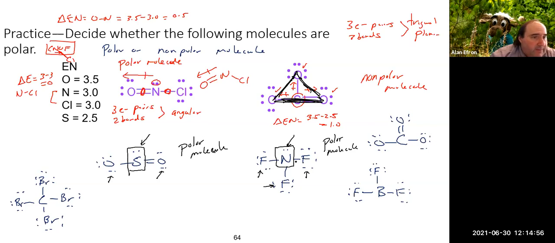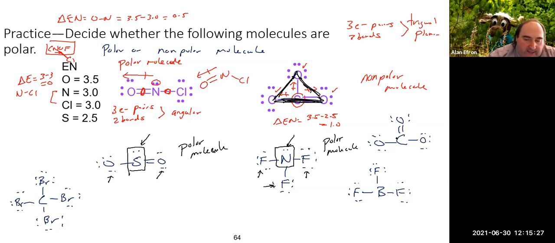Also contains polar bonds. The fluorine is more electronegative. Again, this is going to be our trigonal pyramid geometry, much like what we saw with our NH3. And we're going to have those three fluorines pulling and nobody pulling the other way. So kind of like three people pulling in the same direction-ish, and nobody pulling back, going to cause some movement to occur, again, heading towards the fluorines in this case, making it a polar molecule.